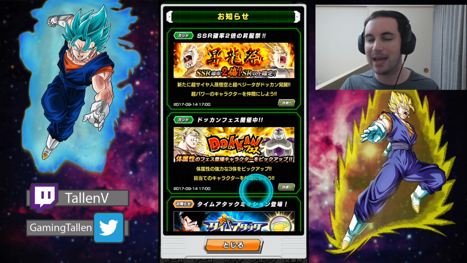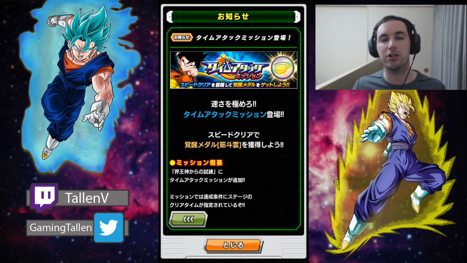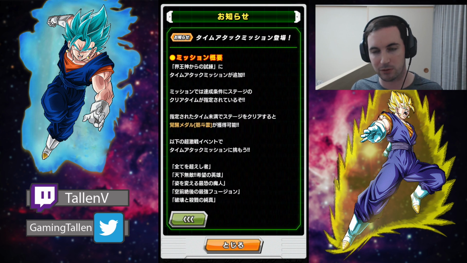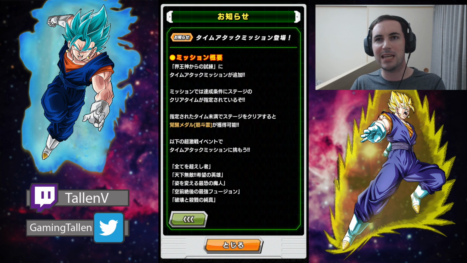Next is these medals. These are what they call time attack missions, okay? Time attack missions. This is under the Supreme Kai super missions, which I'm going to get into in a second and translate here for you guys. So basically, complete the tasks that they require, and all of these missions are on event missions, or more specifically, under the Dokkan Fest missions. Complete those under certain situations, and you will get these medals.